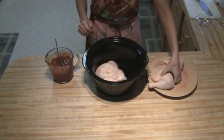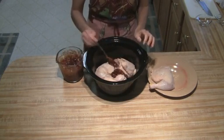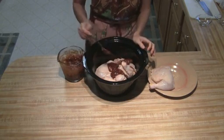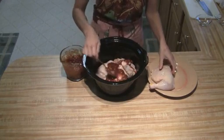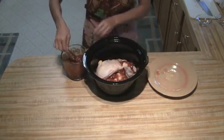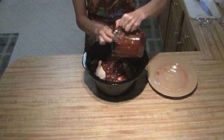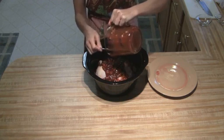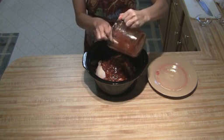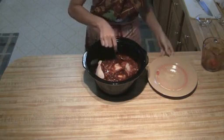You're going to want to make sure that everything is nice and covered in barbecue sauce, so I'll usually start putting some on now, just to make sure that everything gets covered before I put in my last piece. Then you're just going to make sure that gets nice and mixed up.